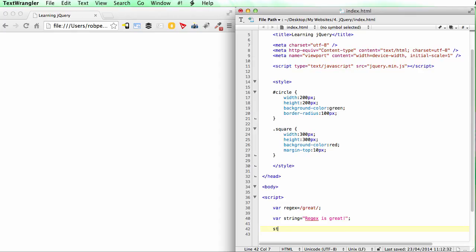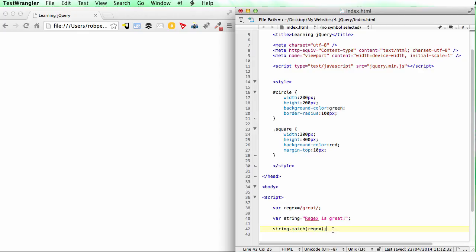So we take the string and we match it with the particular regex. That's it. So we've taken the string and we're using the match function on that string, and we're using the particular regex variable to match it with.